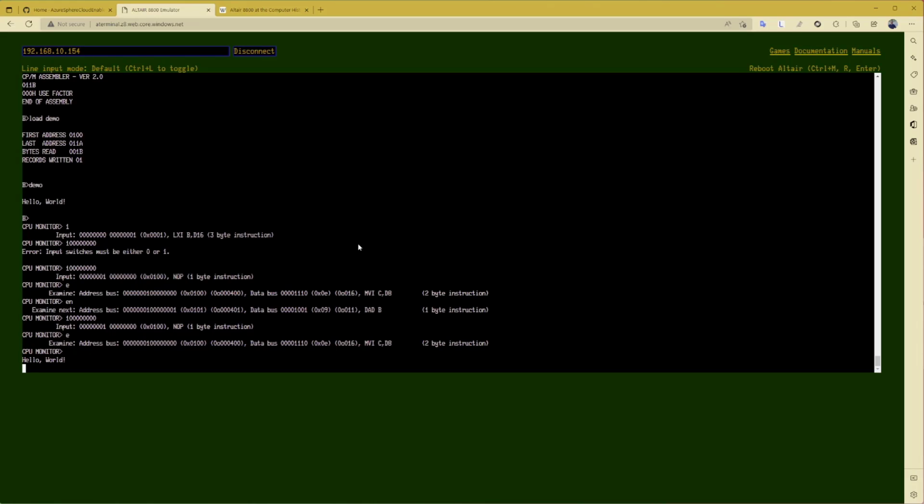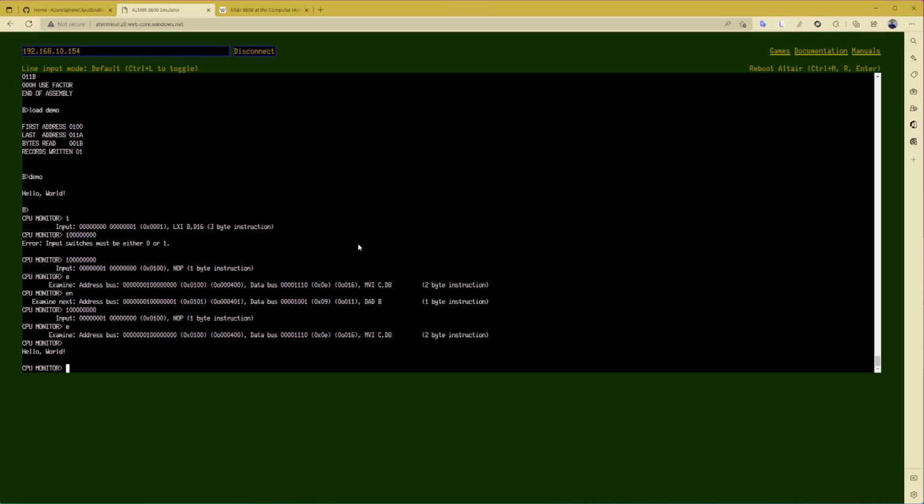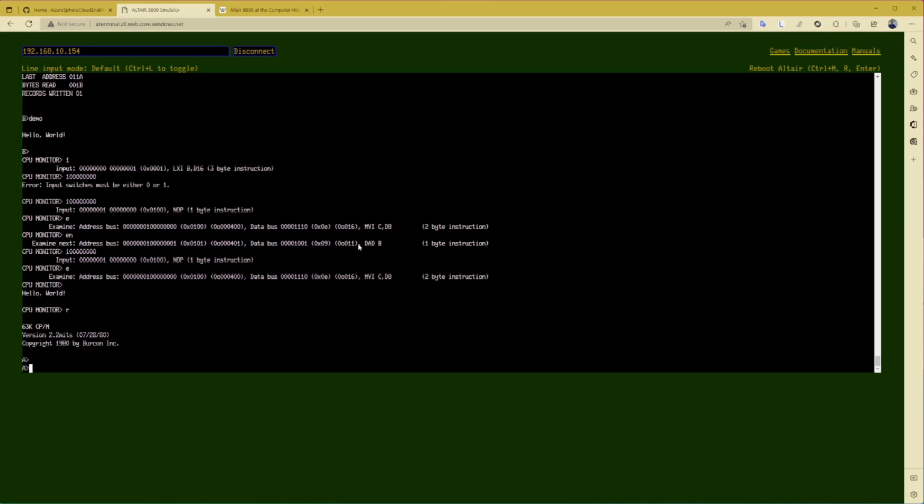The reason is that when CP/M loads up demo.com into memory, it pushes the return address back into the operating system onto the stack. But the way I've done it directly from the CPU monitor, I loaded up hex 100 and then hit run again. When you do the return, it didn't know where to return. And probably it returned into some random location in memory, and effectively the operating system has died. So what you need to do is press Control M again, and then press R for reset. And what that will do is clear out the memory and reset and reload CP/M. So that's kind of how you can work with that.